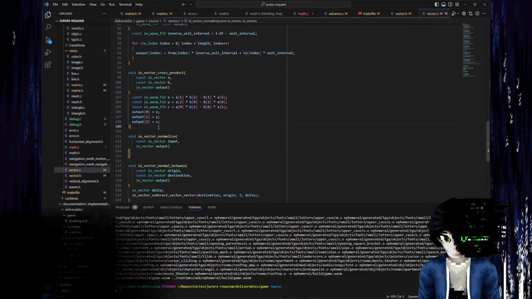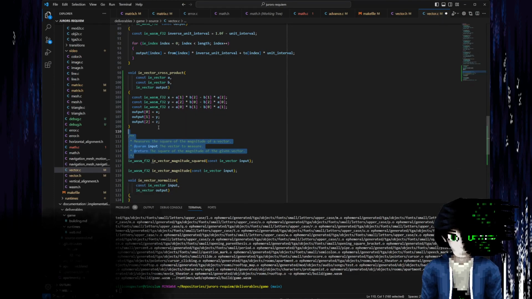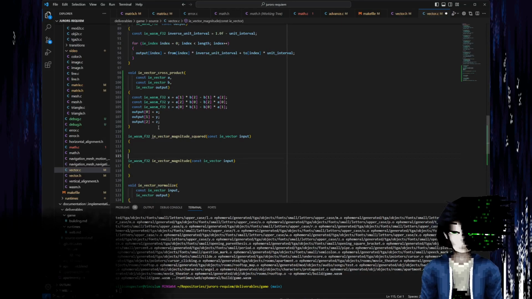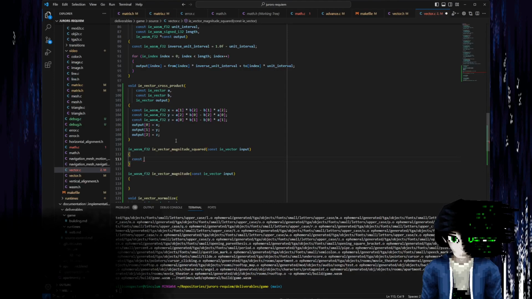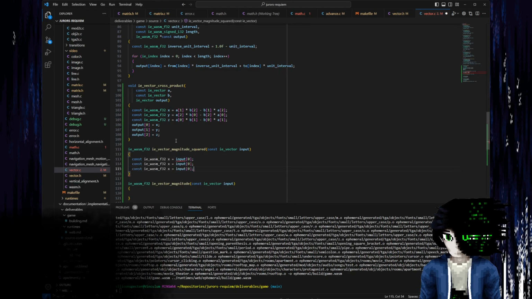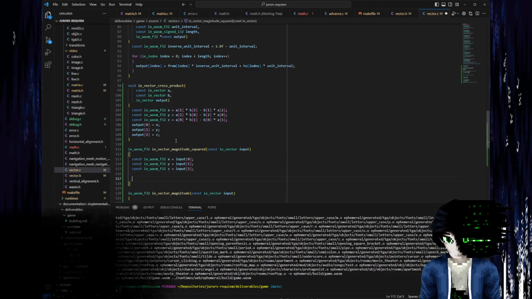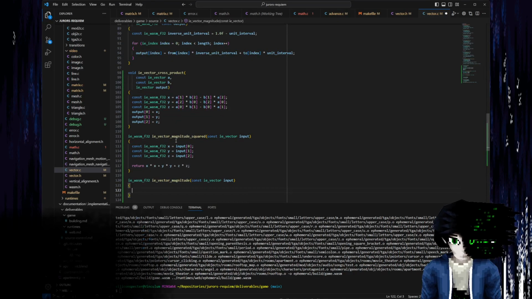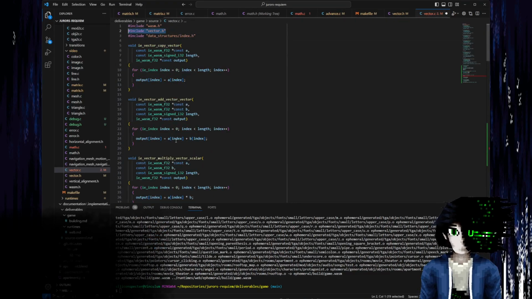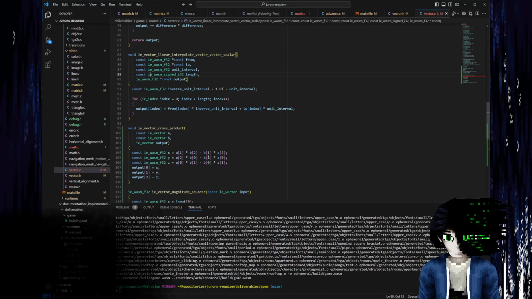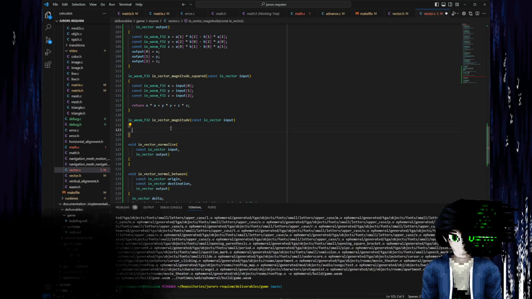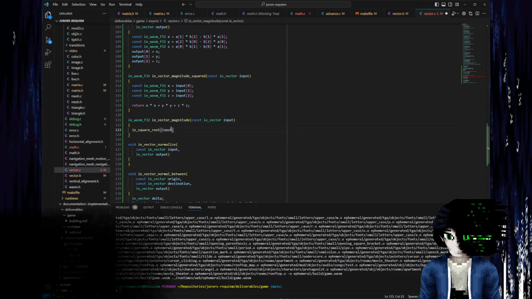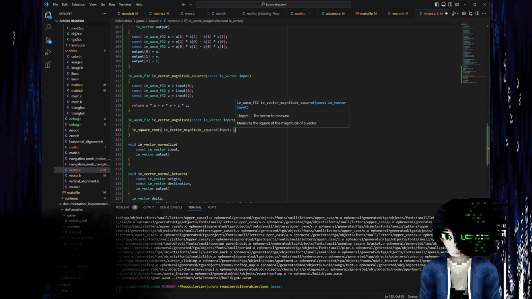Man, it's annoying how much time I've lost today, but at least we've tackled the hard problems, right? Okay, this is dead simple. It is literally input. Hang on, let's get the X. It is basic Pythagoras theorem without the square root. So it's just x multiplied by x, y multiplied by y, z multiplied by z. And the magnitude is literally just the magnitude square. I'm going to bring in that math header. And then we just get the magnitude squared, input, dead simple.